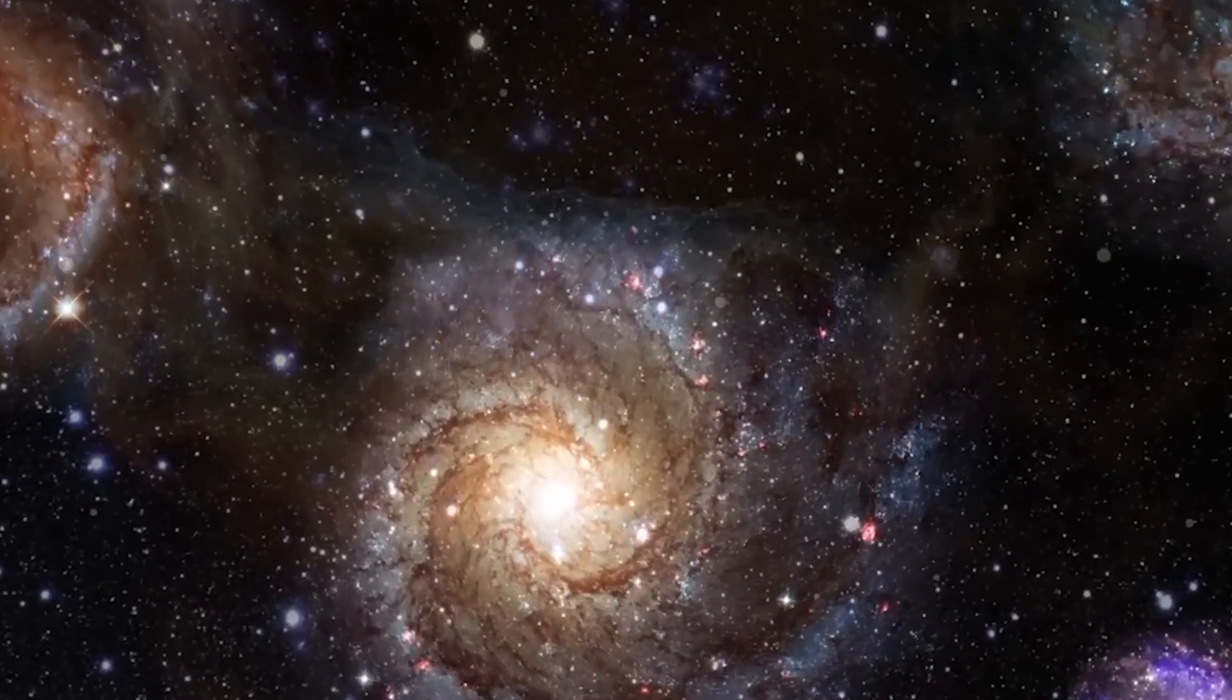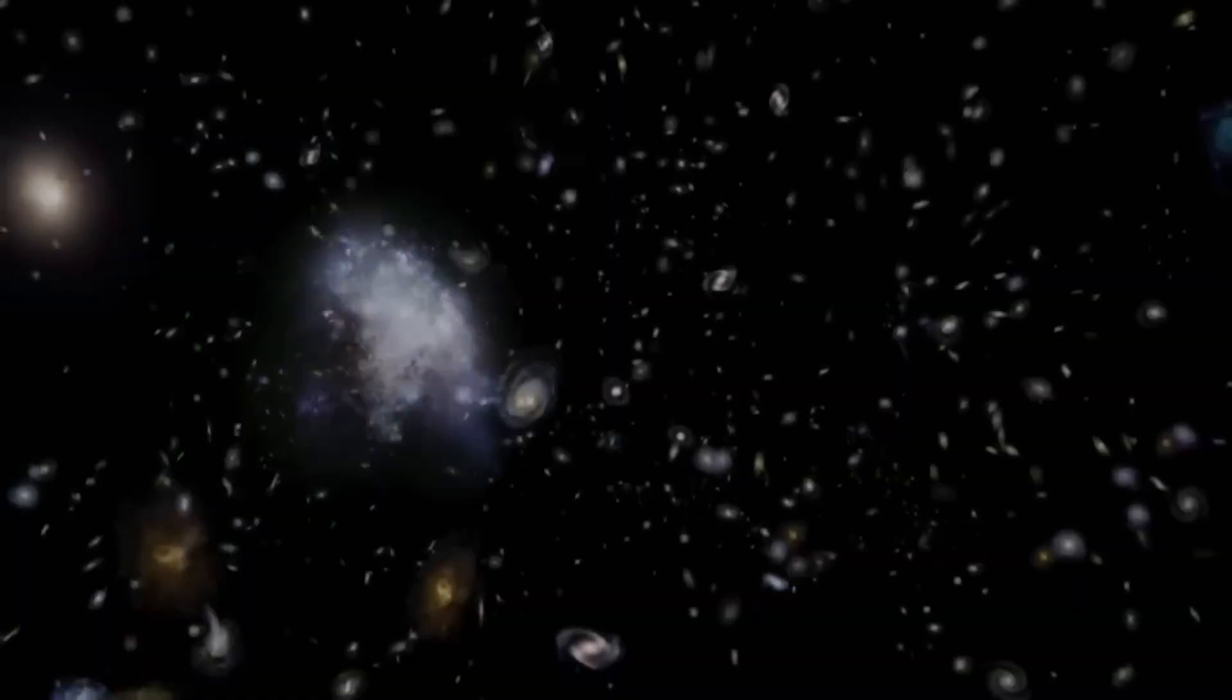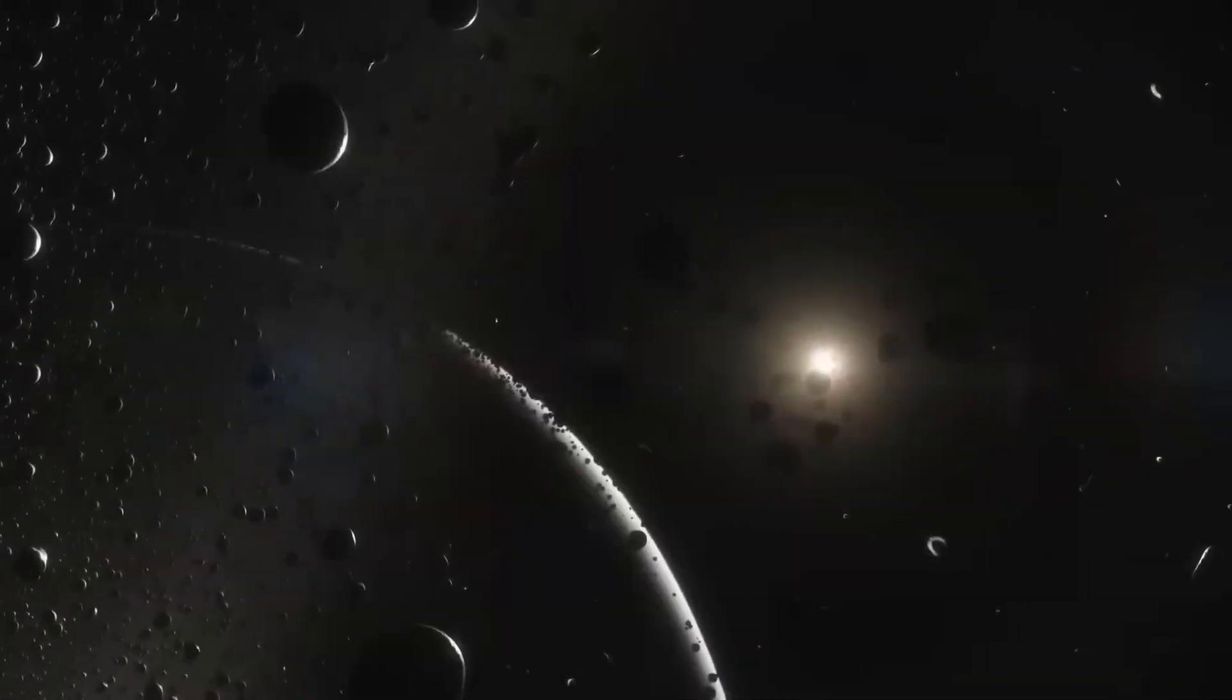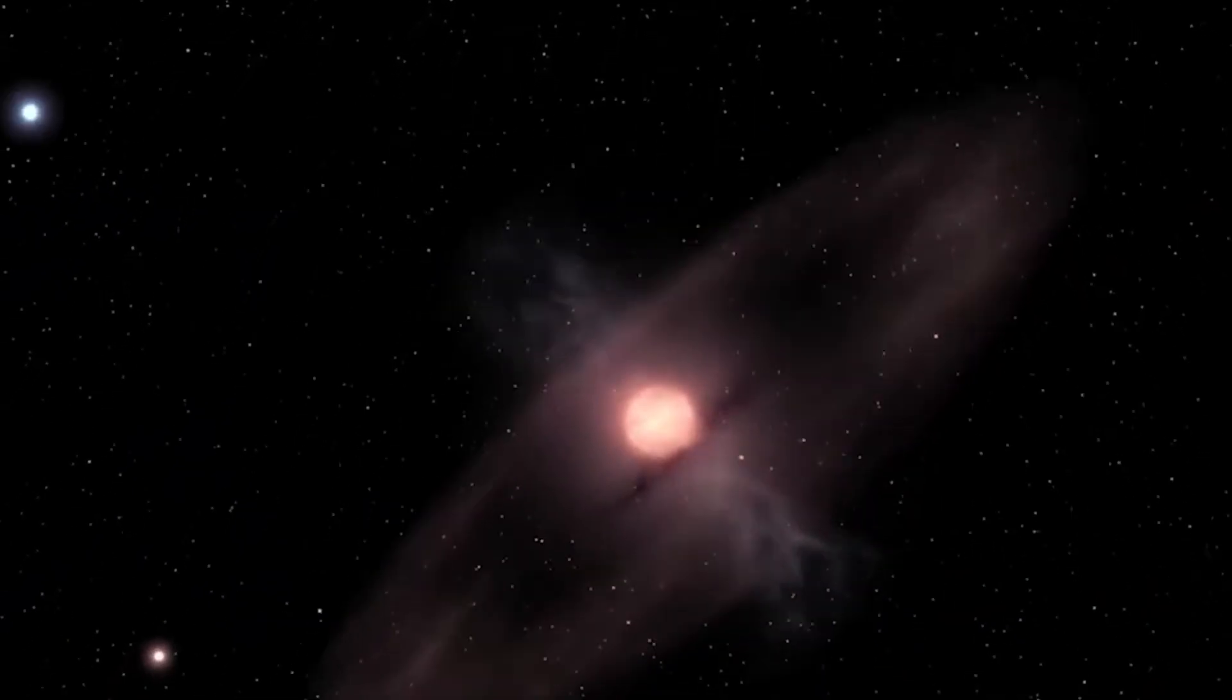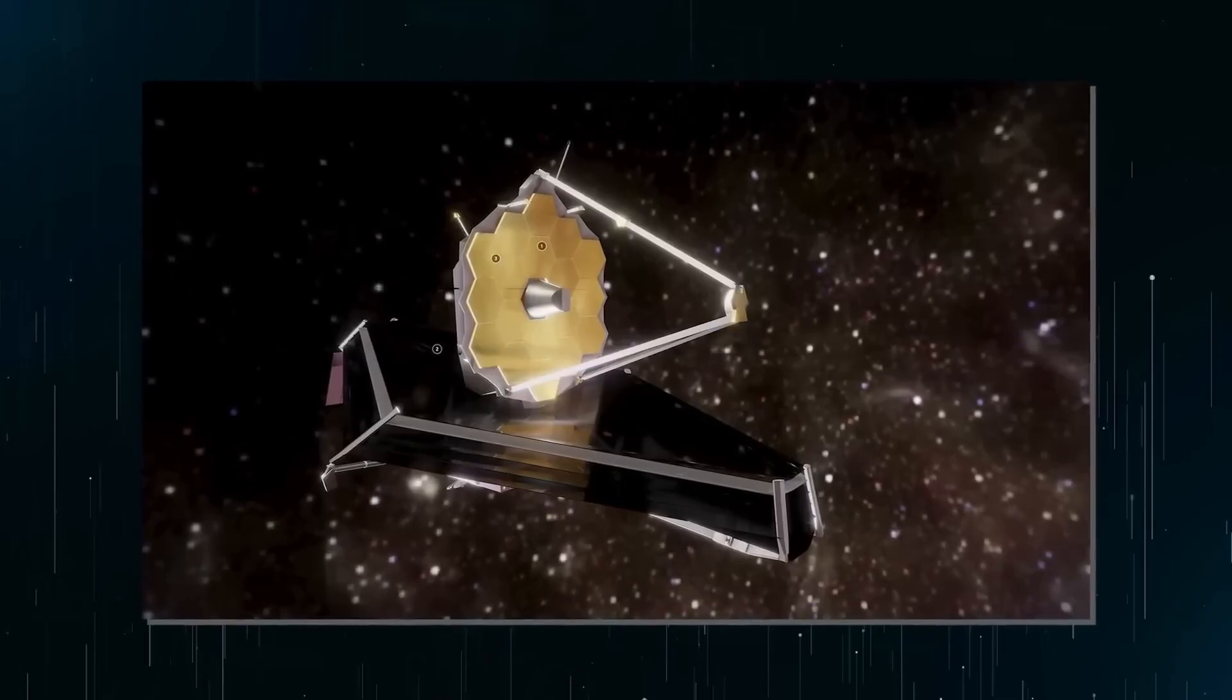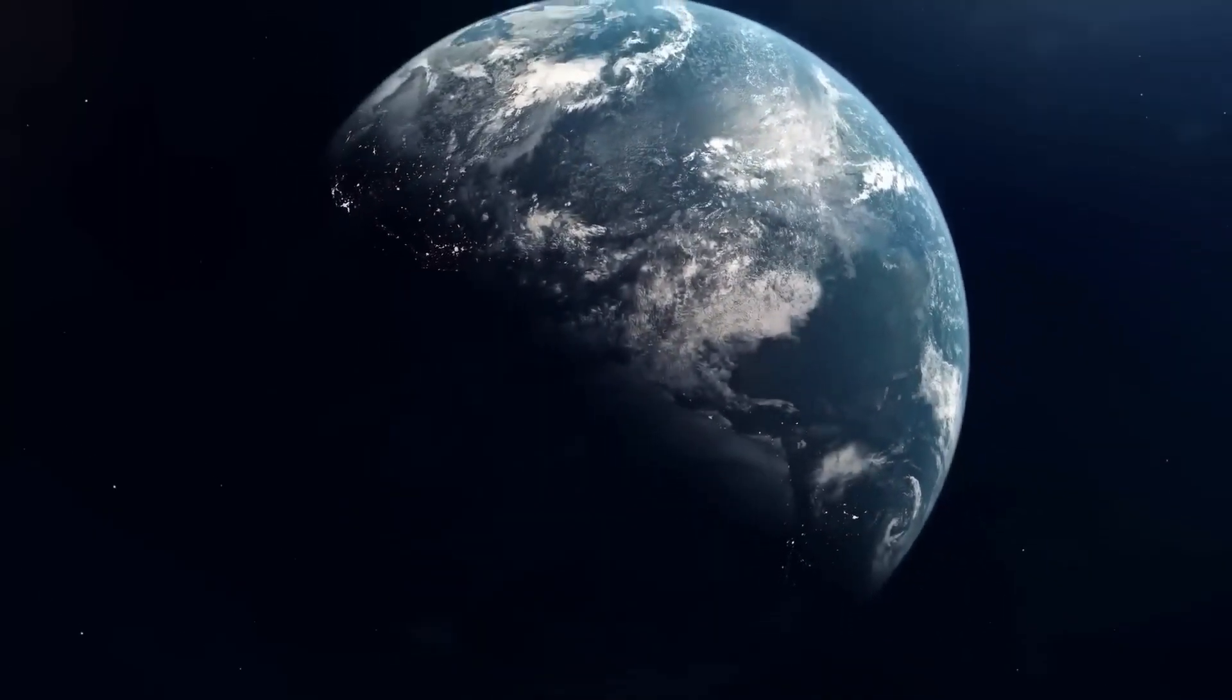For a very long time, people have been curious about our place in the cosmos. The findings of the JWST imply that millions of galaxies may support life in the unobservable region of the universe. The likelihood that there is life elsewhere in the universe is growing stronger. The transit and radial velocity approaches have revealed a large number of exoplanets that may resemble Earth and perhaps harbor life. The presence of water molecules, haze, and clouds on the exoplanet WASP-96b, as revealed by the JWST, suggests that the planet may have habitable conditions.